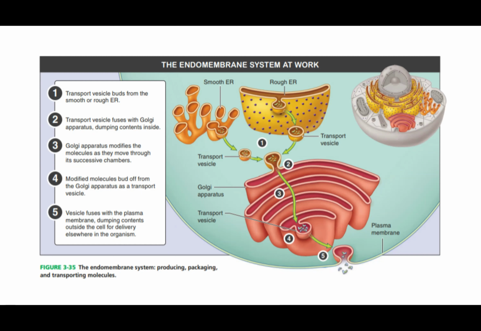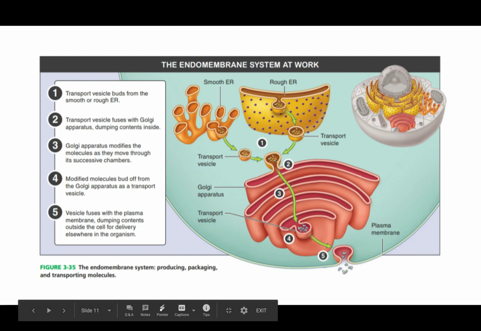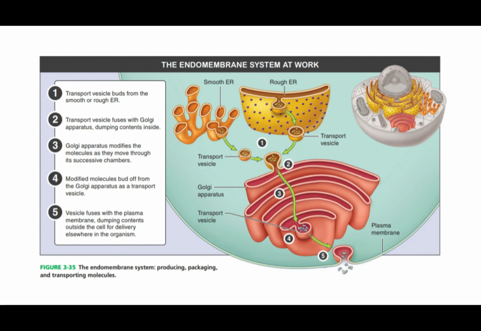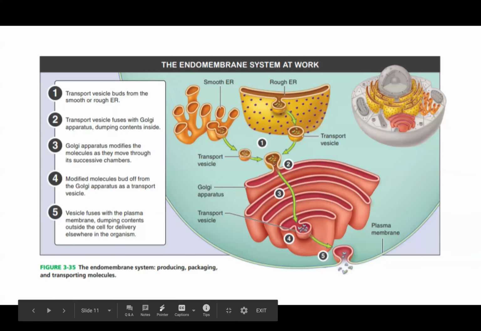So once you package it in a vesicle, it has to go somewhere, and it goes via transportation on your cytoskeleton. So basically it hops on a little rail line, which is your cytoskeleton, and transports through your cell to the Golgi apparatus. Now, once it makes it to the Golgi apparatus, you should remember that the Golgi is essentially the USPS of the cell. It packages. Essentially, this little vesicle fuses with the Golgi apparatus. It moves from one side of the Golgi to the other side. This vesicle just binds, fuses, escapes, binds, fuses, escapes. It punches its way through the Golgi.